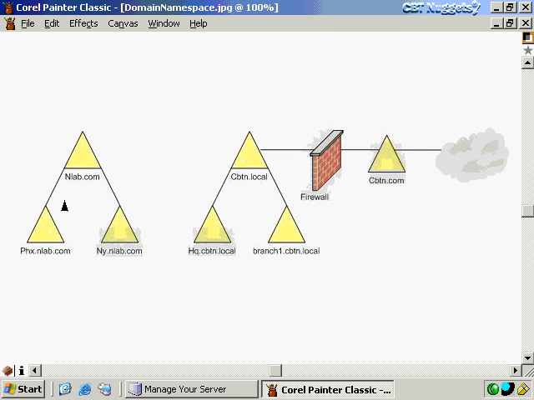So then I might just have this single domain. Now the first domain that I create in the forest is going to be called the forest root domain, and this might be the only domain I ever have. On the other hand, you can use it for other things as well.